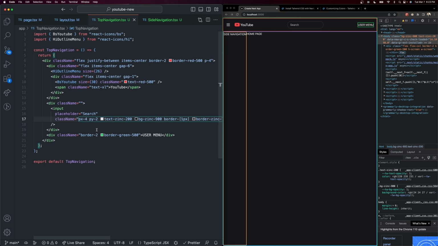Not mobile first would be the opposite, where you write all your styles for desktop and then you have to write the opposite media queries to shrink the components or change the styles as you go down. I recommend the mobile first approach because it's a standard approach when you're doing development. Okay, so why are we talking about this?